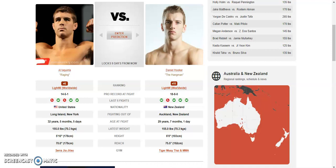What he's been doing recently in the grappling department has been looking for a left hook or a spinning elbow after grabbing a single leg and then deserting it moments later. It's quite a clever technique because people are so intent on defending the takedown that their hands get low to get the underhooks. After he does it about 5 times in a row, you'd think they'd catch on, but Kevin Lee didn't. He also did it, who else did he do it to? I think he did it to Cerrone a couple times, maybe once or twice. But yeah, he doesn't really try and complete takedowns. It's just kind of a decoy to land a few strikes.